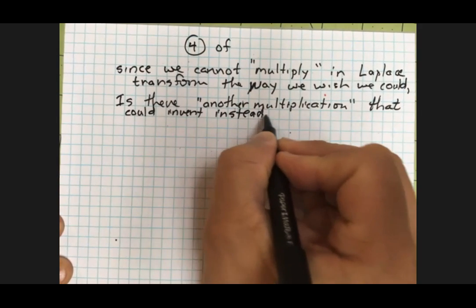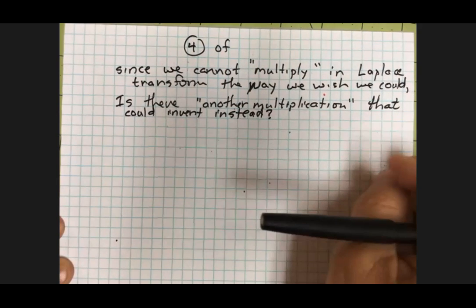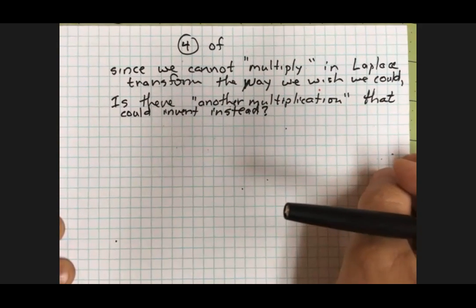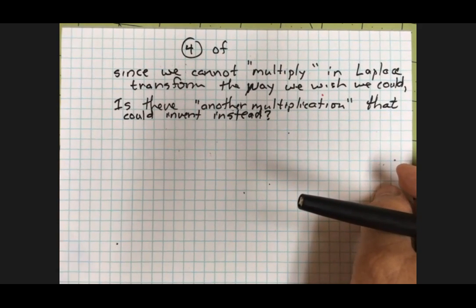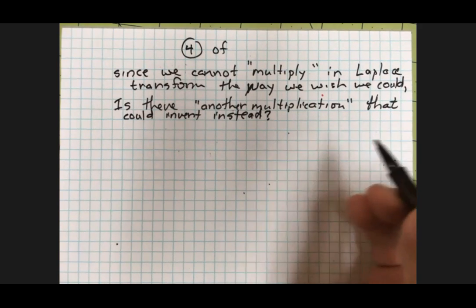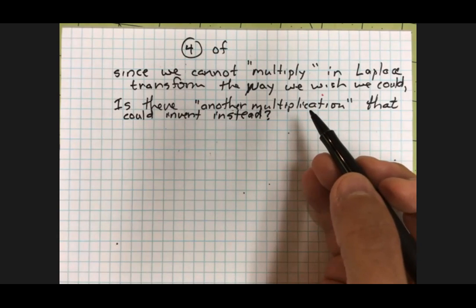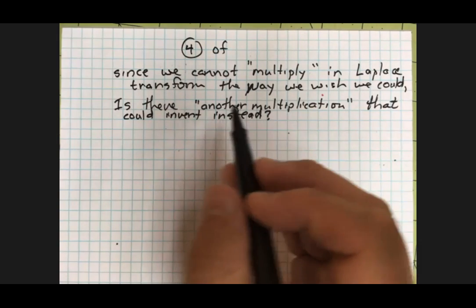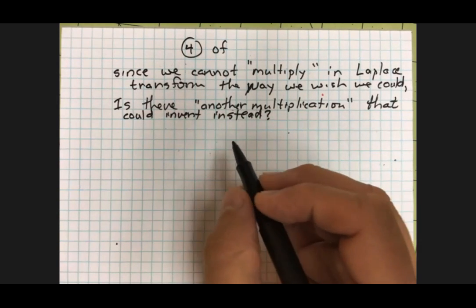Now, by the way, there's another logical trap here. Maybe we can invent another multiplication, but if it doesn't do anything, then it's just a theoretical exercise. The dot product was not a theoretical exercise. It actually did something for us. So we have two challenges right now. Can we create a multiplication that would work in this sentence? And is it of any value?